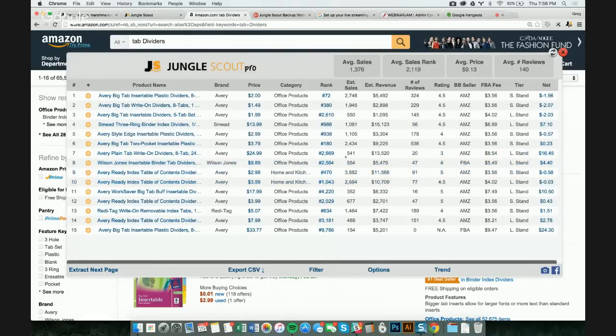Which is good. And they're still all selling well. So this is something I'd probably look into a little bit further. I could probably niche down a little bit further and see why some of these are selling better than others. One quick thing that we do need to keep in mind here is to look at the price point on some of these though.